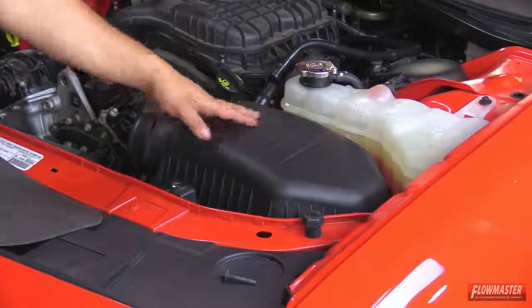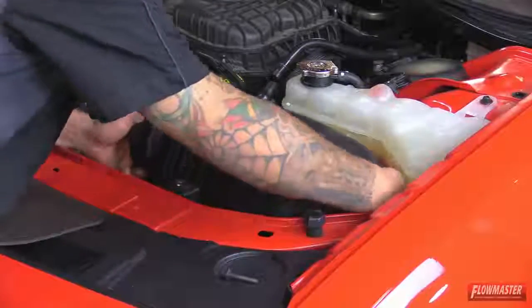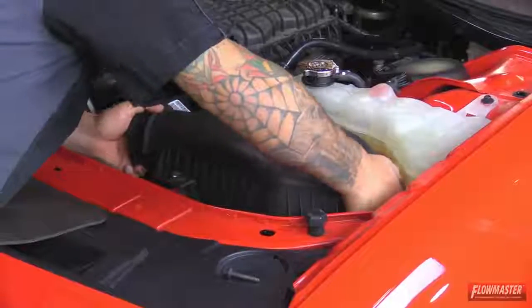Now we're going to go ahead and pull the stock airbox out. Just pull straight up. Okay, we got our stock airbox assembly out. We're ready to go ahead and start on the new Delta Force cooler intake.